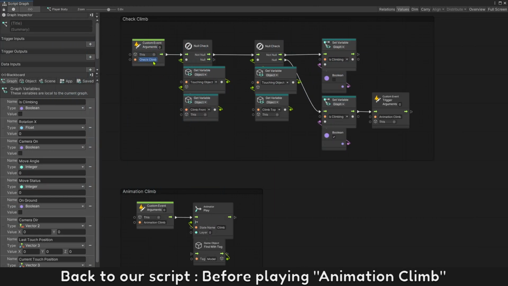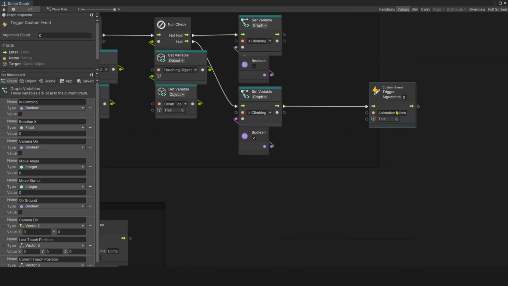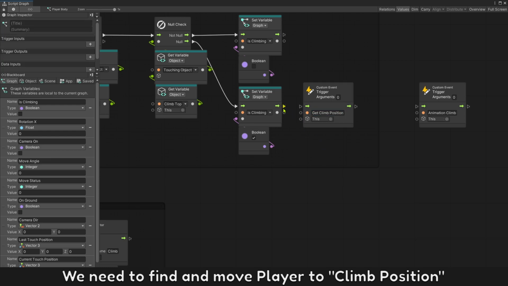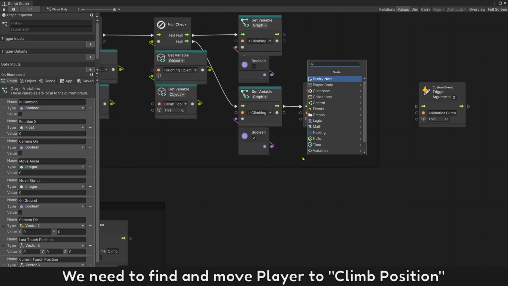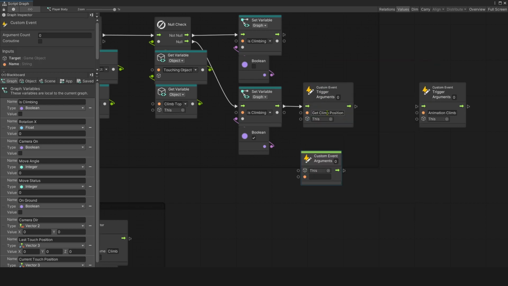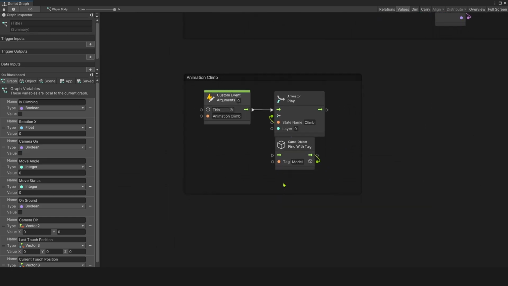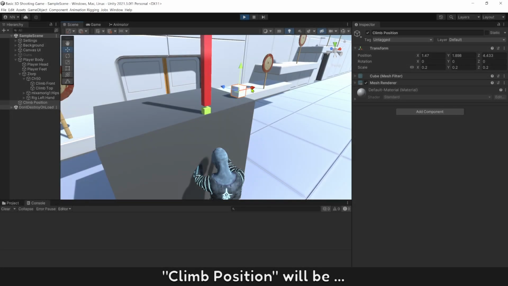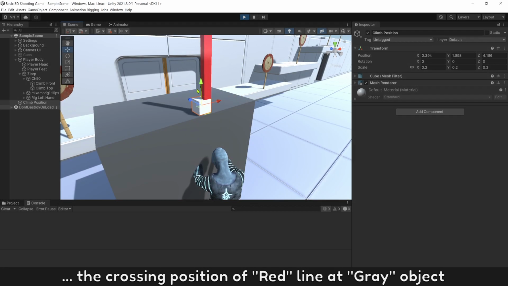Back to our script, before playing animation climb, we need to find and move the player to climb position. Climb position will be the crossing position of the red line at the gray object.